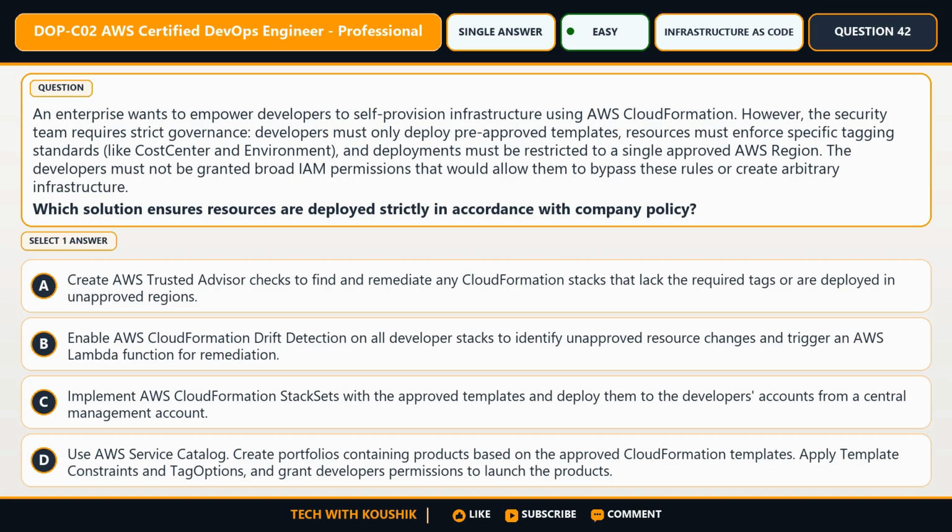Option C. Implement AWS CloudFormation StackSets with the approved templates and deploy them to the developers' accounts from a central management account. Option D. Use AWS Service Catalog. Create portfolios containing products based on the approved CloudFormation templates. Apply template constraints and tag options, and grant developers permissions to launch the products.